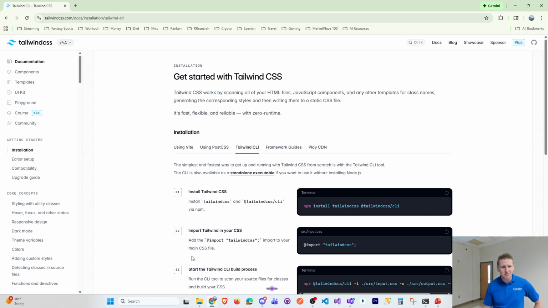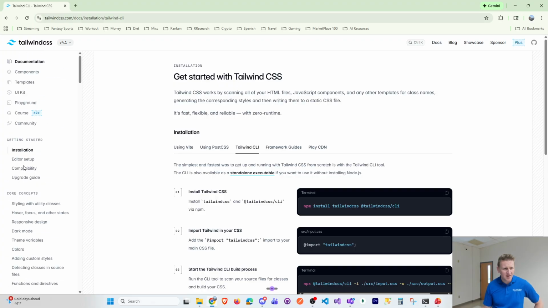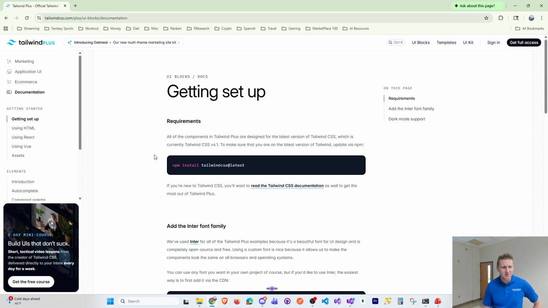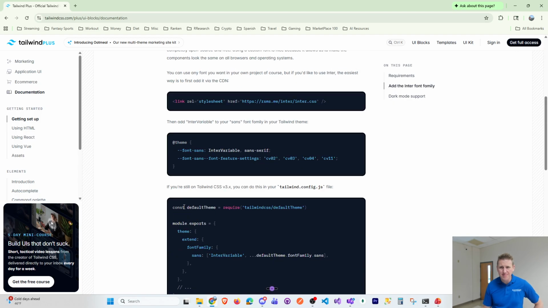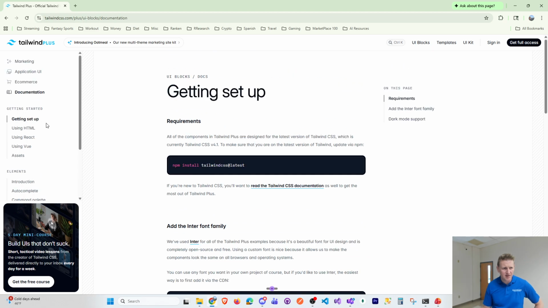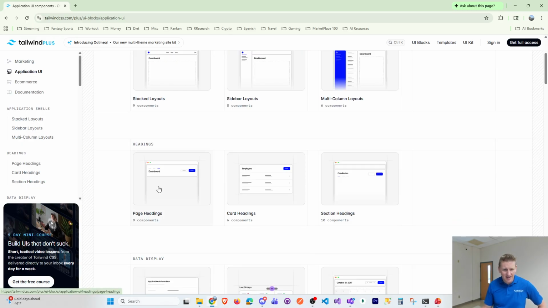Now let's just rip, what do we want to rip? A nav bar. I just want to, because what I've done a couple of times, so if I just go components, documentation for the components, okay, let's go application UI, headings.